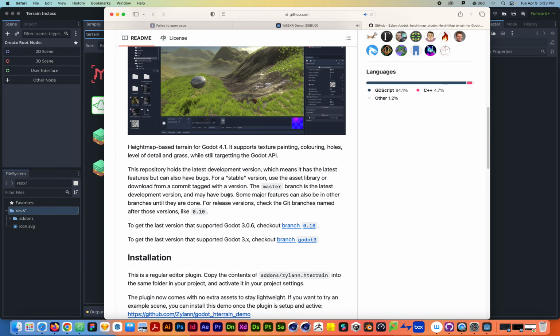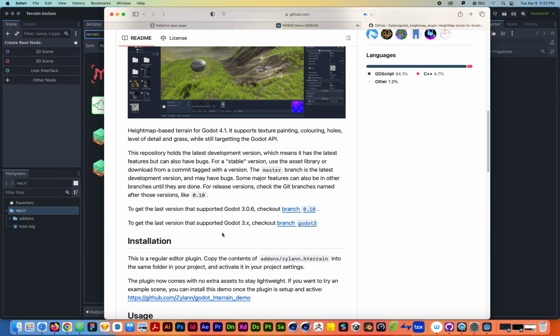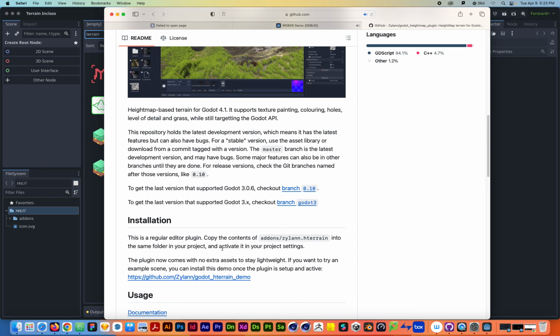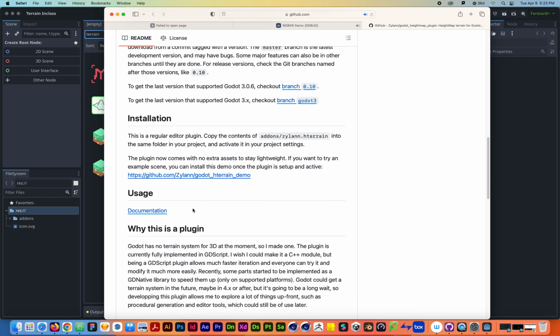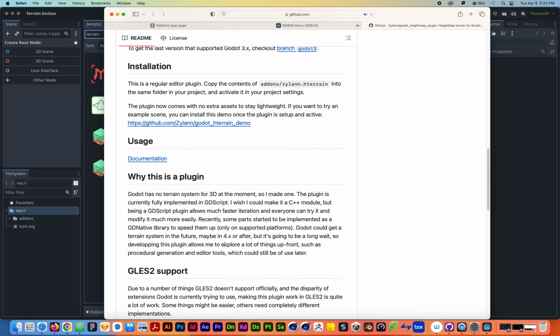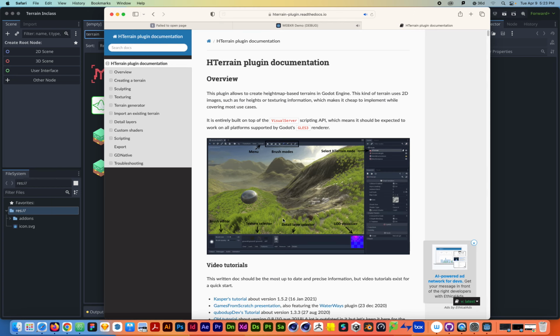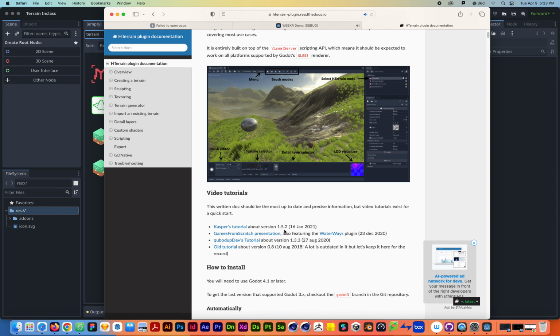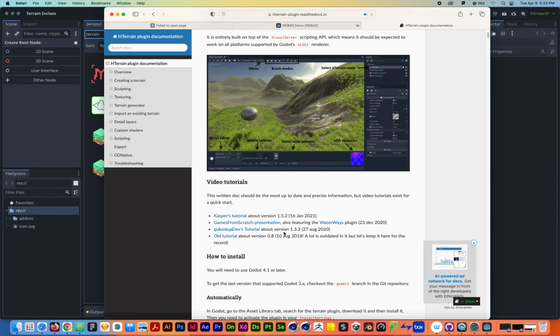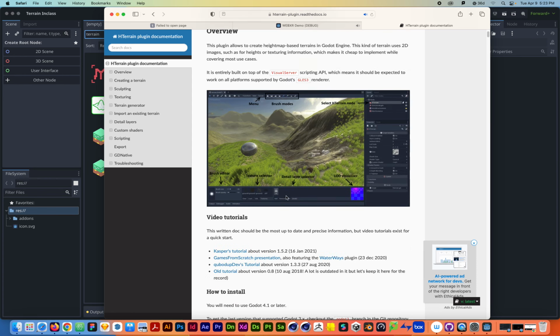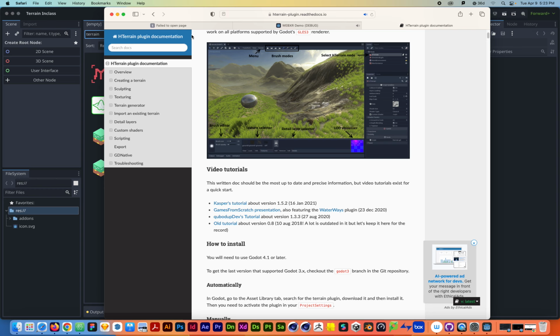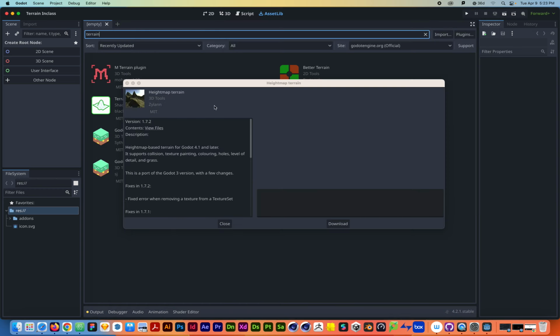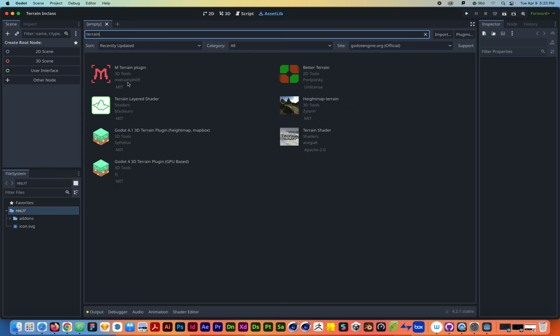And each plugin, it's up to the people who make it to write whatever they want, but they have instructions on how to use it, on why it exists. And this one in particular has this whole documentation site that you can go to, and you can read all about how to do fancy little tricks with this terrain plugin. So if you want to learn how to use the terrain plugin itself, just get to it through the View Files link in its asset library.